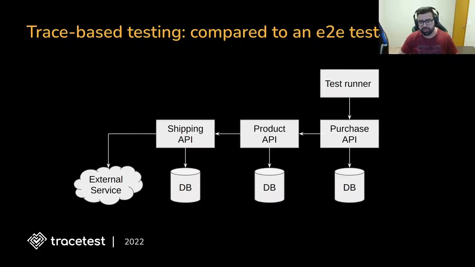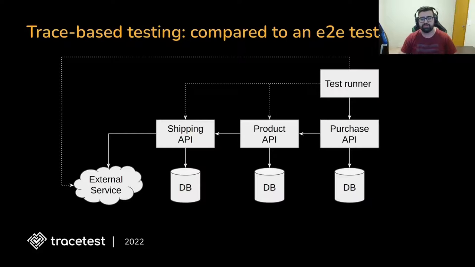So to ensure that everything's working, we have to add complexity to our test. We end up with a lot of secrets and a lot of setup to reach for each one of those dependencies and see if they are right. Like, did the product stock change? Did I get a shipping order? Did the company that will ship the product get my order? That's the kind of thing that we'll try to test, because that's the only way of ensuring that everything's working. But that's a lot of complexity.